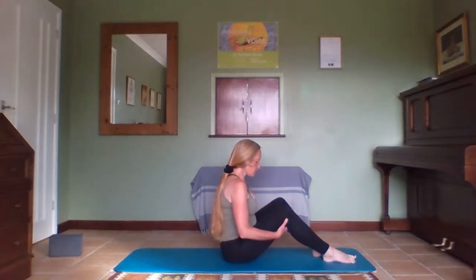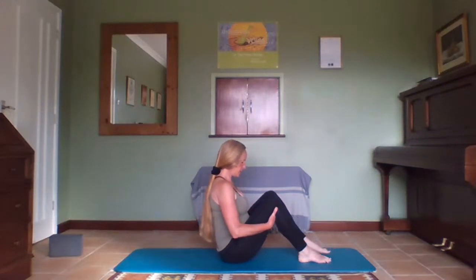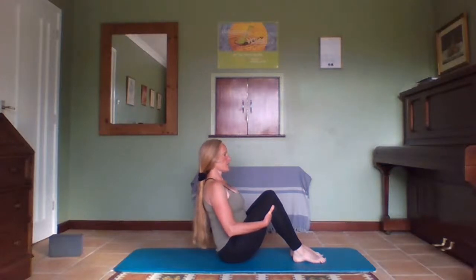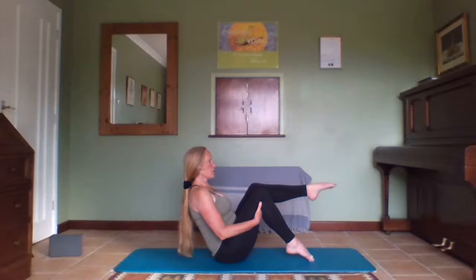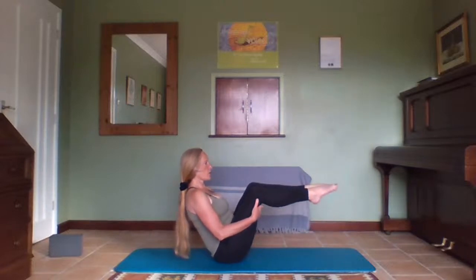So sit with your feet on the floor. Start drawing your feet a little nearer towards you, keeping your spine long. Keep your chest lifted. Draw your shoulder blades together. Engage your lower abdominal muscles and lift your heels. From here, you may be able to float one shin up. You may be able to float two shins up.